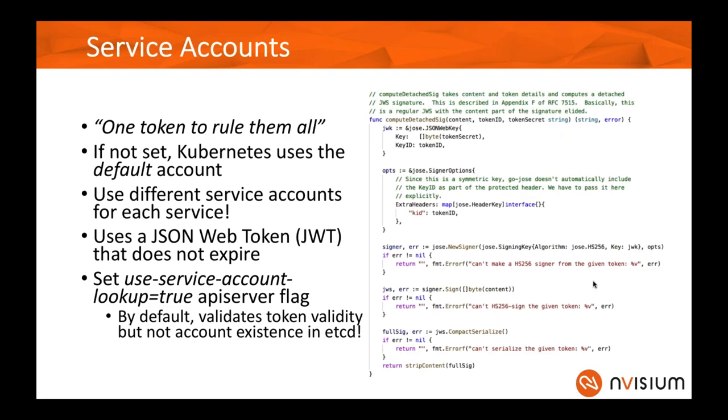Service accounts can be pretty dangerous if we don't think about how to limit what we share between them. Anytime you create a new pod, if you don't specify a service account, it'll use the default service account. That default service account is namespaced, granted, but it is going to be shared across potentially multiple services. So if one application gets compromised and is able to dump out that service token, which is essentially just the JWT, it can do essentially anything and impersonate those other services as well within the namespace, right?